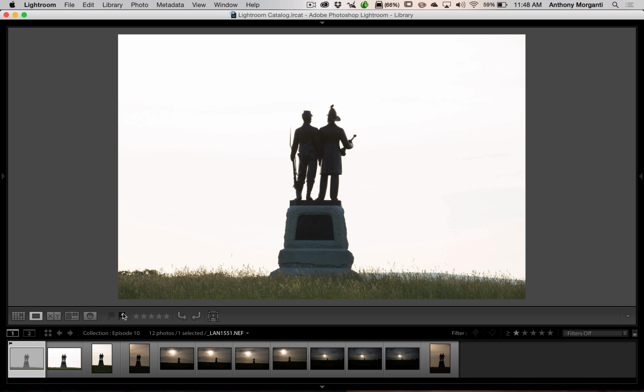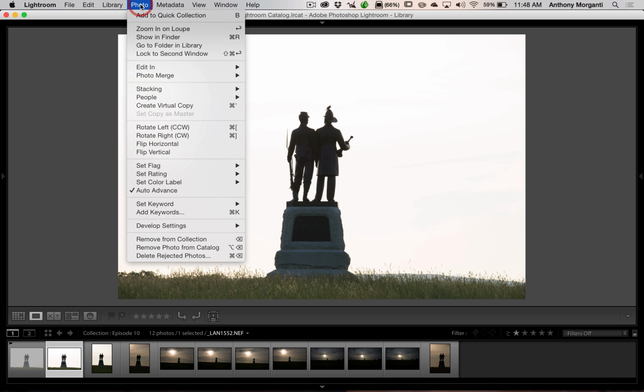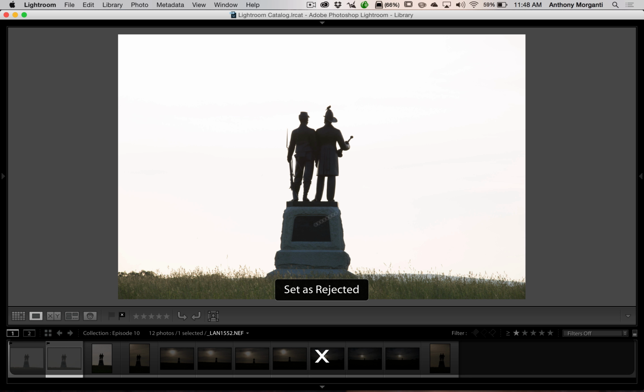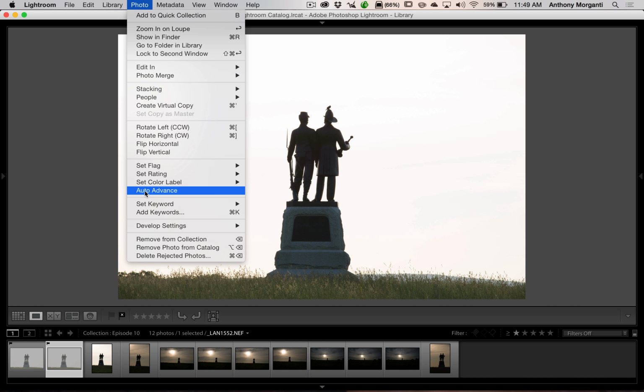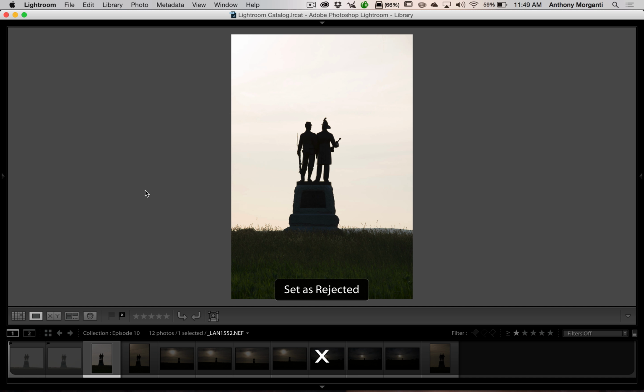Also, up here, you can see that there's a flag in the toolbar that's a black flag with an X through it. That means I rejected that image. Now, as I mentioned, after I hit that X key on the keyboard, it automatically went to the next image. That is controllable. If you go up to Photo, Auto Advance, you can see it's checked. If I uncheck it and let's say I want to reject this image, I hit the X key, it'll stay right there on that image. So it probably is more efficient if you leave Photo, Auto Advance checked. That'll get you through the images much quicker. So I reject this one, I hit the X.